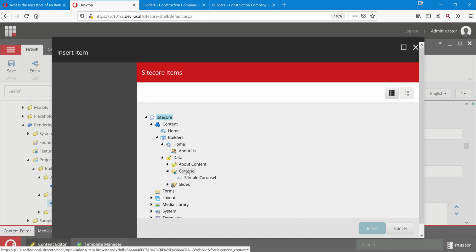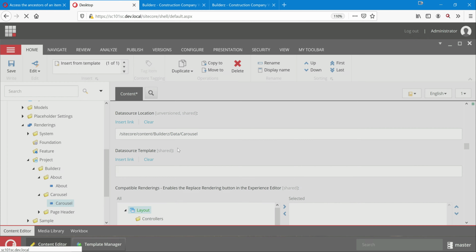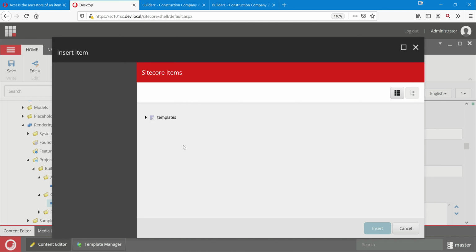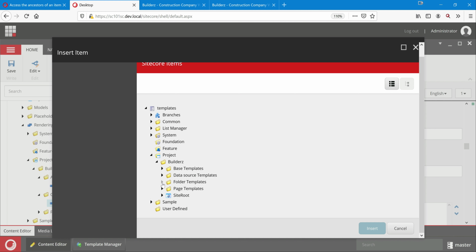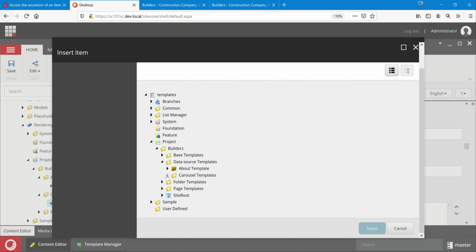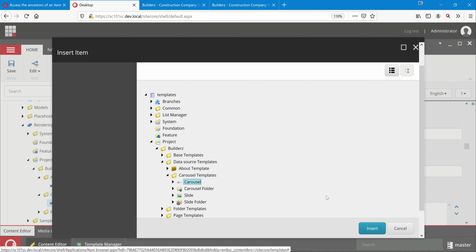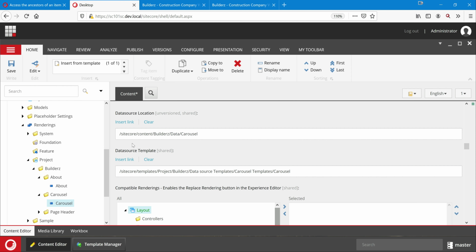So it would be Carousel folder location, and template would be Carousel template. Okay, project builders, and sorry, data source template, Carousel templates, and Carousel is the one. Save this.